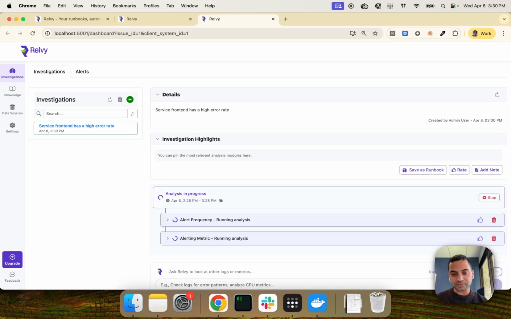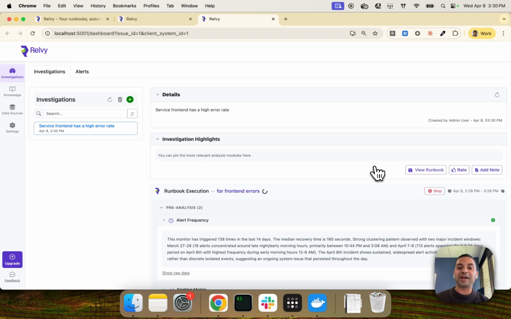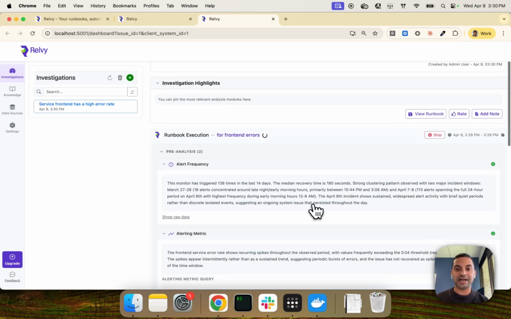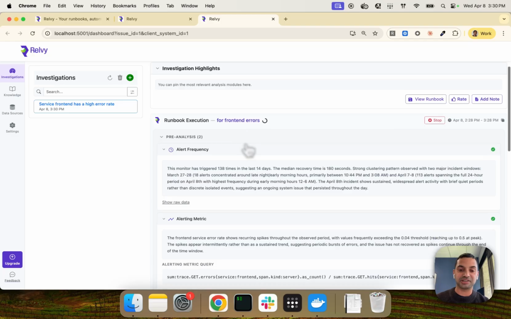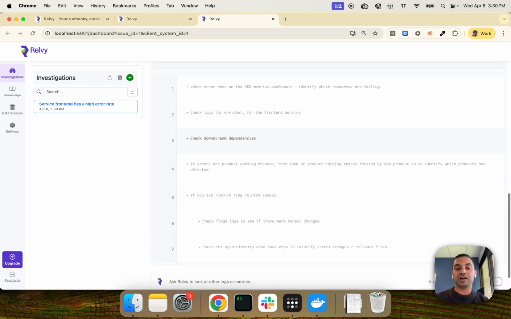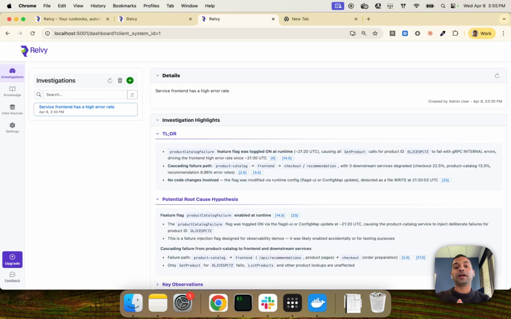And from there on, it tries to see if it can find a matching runbook for that alert. And in this case, we already created one for this. So once it finds one, it will go through all of these steps in order and execute them. So I'll let it run for a few minutes. Okay, that investigation took about 4 minutes to run.